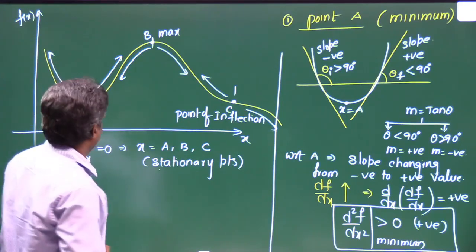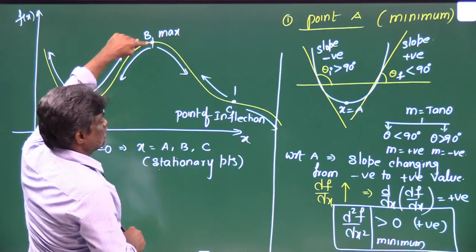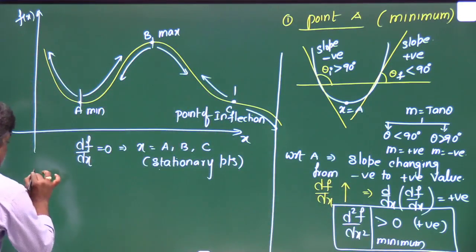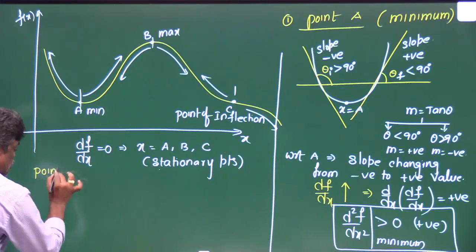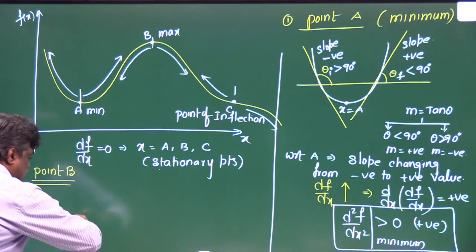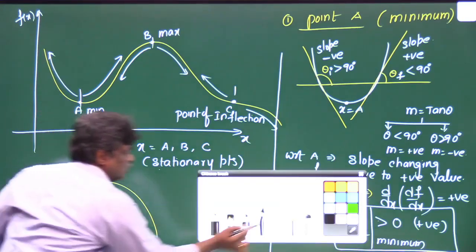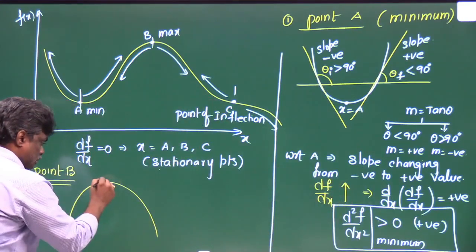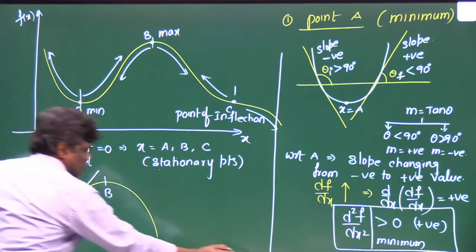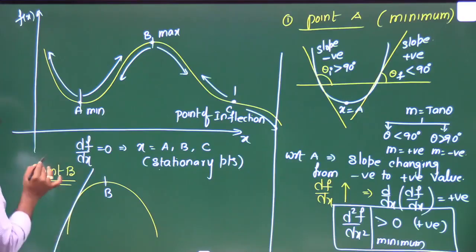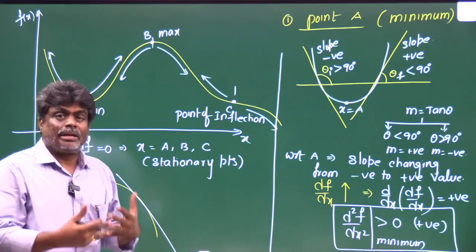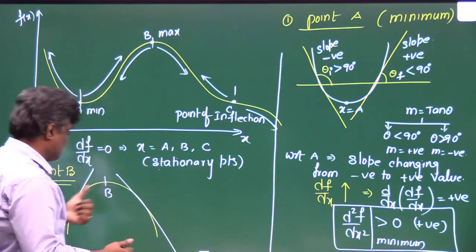Now see, next let us go to this B. So here I am taking this point B. So let me take the curve first. So this is the curve with respect to B. So I am taking the tangent here. One more time, I am taking the tangent here, and this also I am taking tangent. Now I would like to study how the slope is varying with respect to B.